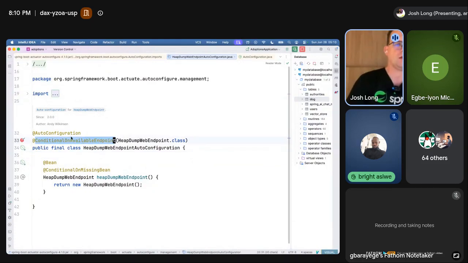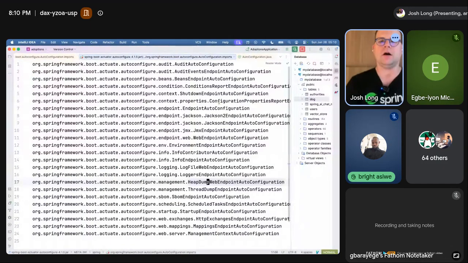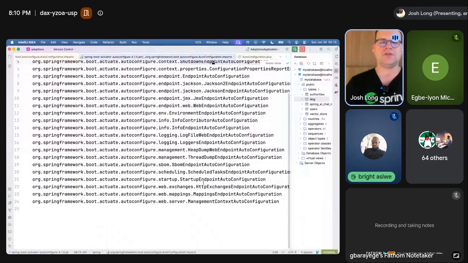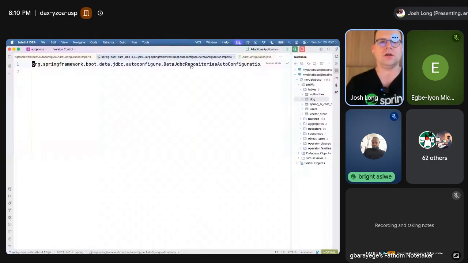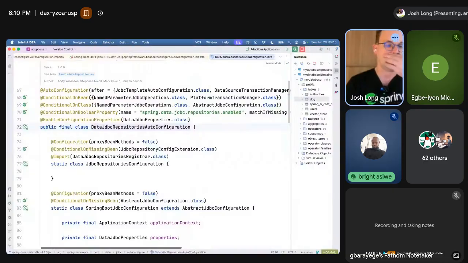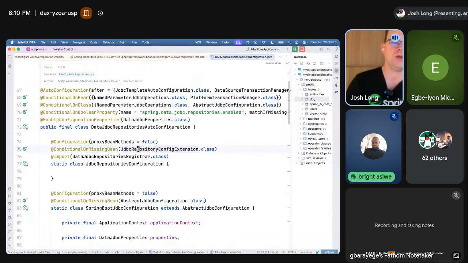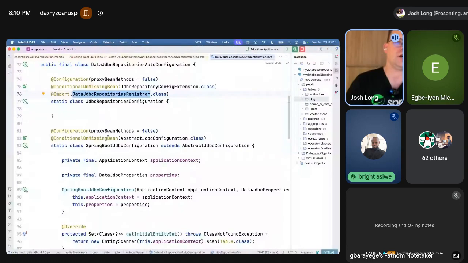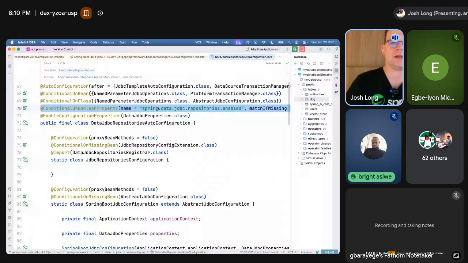We also have the ability to look at conditions. We can look at conditions like, is this type available? We have all sorts of conditions. Is this class available on the classpath? Is there a bean of this type already registered? All these kinds of things that allow us to detect if you have exerted control and therefore we don't need to. Here's an example. ConditionalOnMissingBean. If you've not already registered this, then we will register this configuration class and we will import this and it'll do some more work, right? ConditionalOnBooleanProperty. If this property is set and is true, then we will evaluate the configuration.